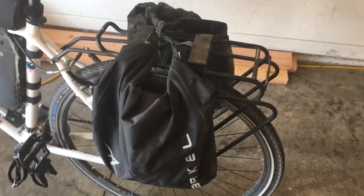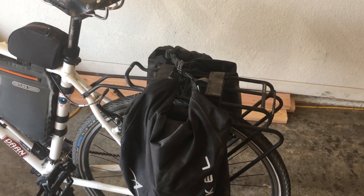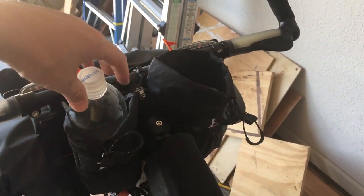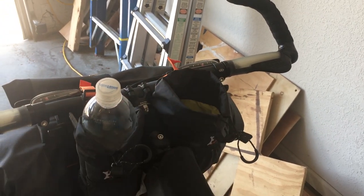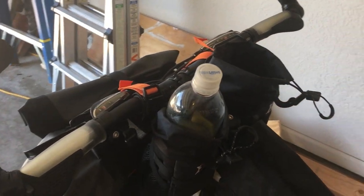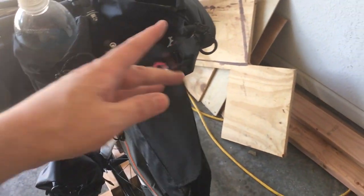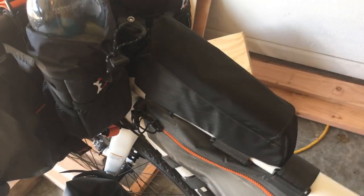I really have been happy with those. They give me that little bit of extra storage I need that I feel like I couldn't get in the bike packing setup. Now, I might change my mind on this in the future, but that's where we're at right now. And then we went with the Revelate Designs mountain feed bags. These mountain feed bags are nice because you can slip in a Smartwater bottle. You can put food in here, multiple Smartwater bottles if you want. I also went with the Revelate Designs Mag Tank, which I've done a video on. You can have a look at that. Done a video on the feed bags as well, also on the Mag Tank.